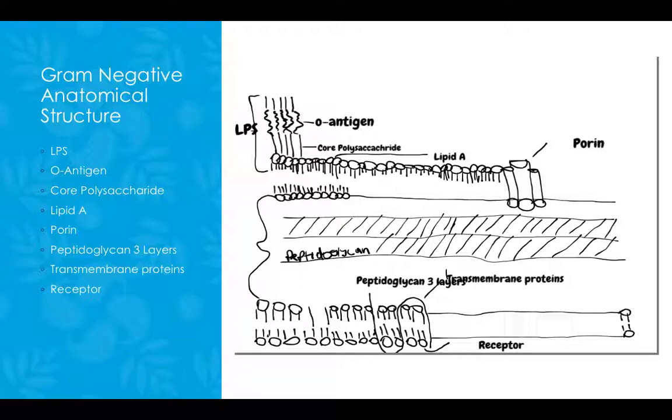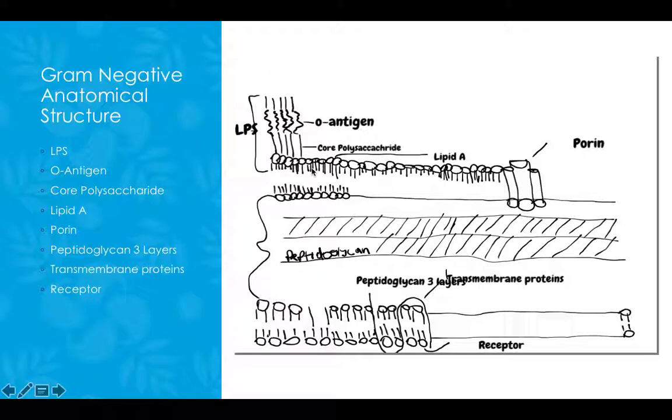As you go up, you have things like your porin. Those allow, again, for the free flow of molecules in and out of the cell. But when they get into that periplasmic space, those enzymes and things like that are going to either break down or allow those things to go to the cytoplasmic membrane. So the next thing we have is our LPS.